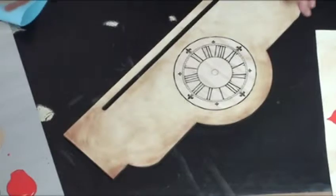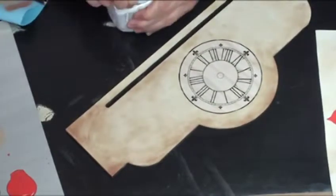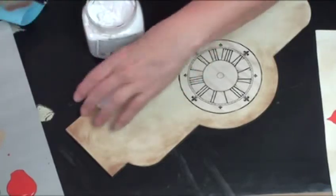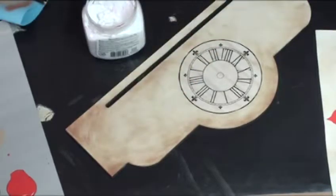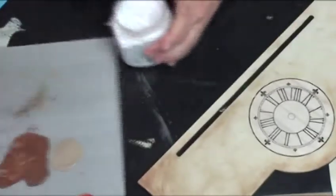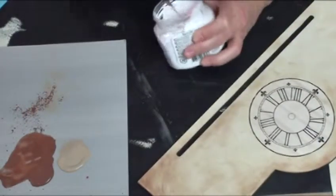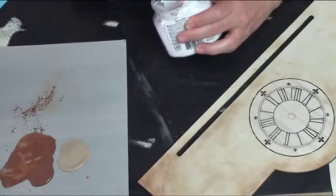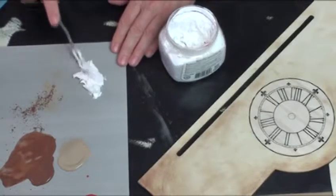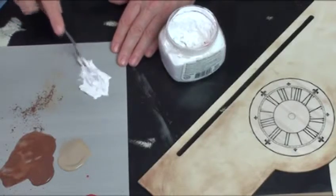Okay, I also want to spatter it, but before I spatter, I'm going to do something a little bit interesting with the texture crackle. Okay, texture crackle is simply amazing. So you can, this is tintable. I don't care for the ones that aren't tintable because they lock you into a specific color. So this one I can mix paint into it.